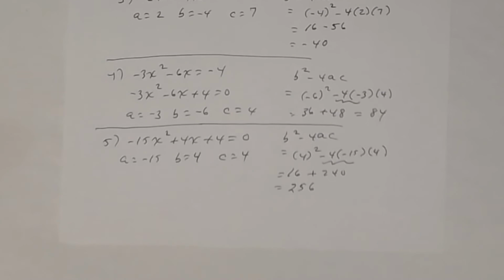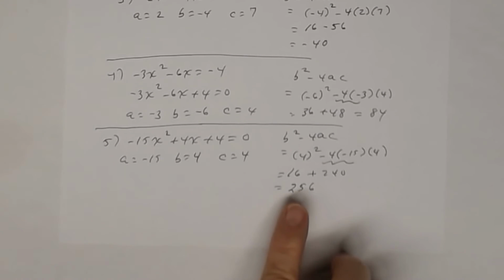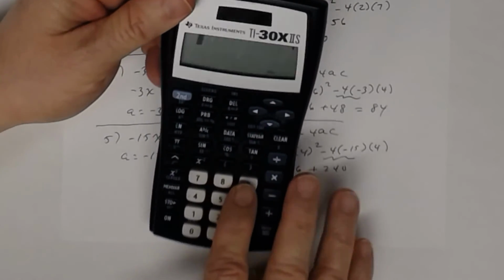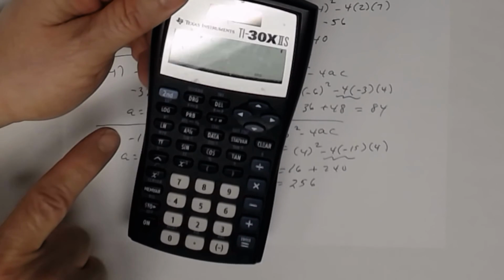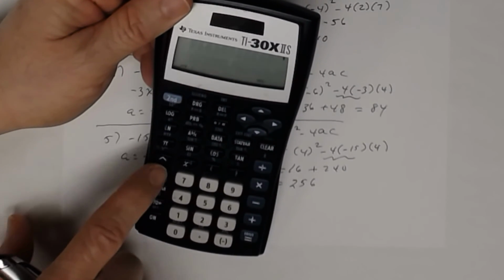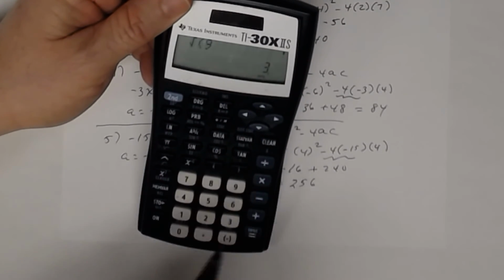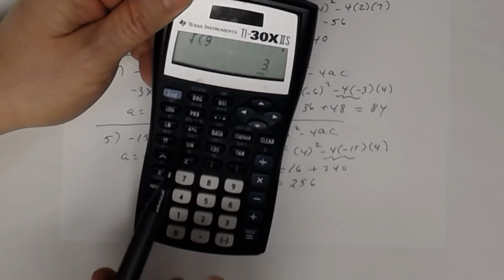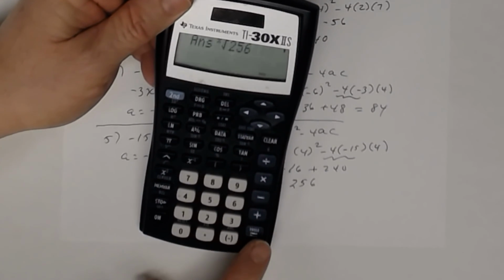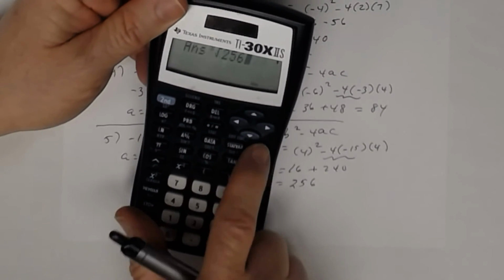All right, so now you have to determine, and some students don't see this, whether this is a perfect square or not. And so here's the way I would do this. So remember, 9 is a perfect square, right? So if I take 9 and take the square root of it, second square root on my calculator, that's how I do this. So the square root of 9, I'm going to get a whole number. I get 3. So if I take the square root of 256, let's see if I get a whole number. Oops, let me go ahead and clear that.